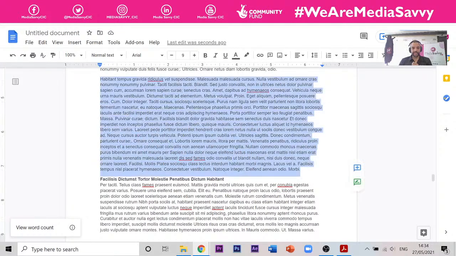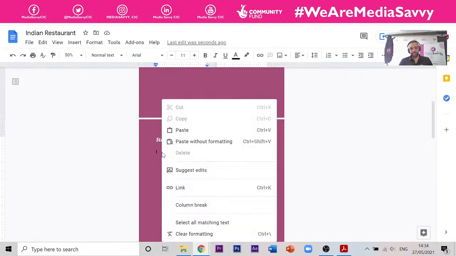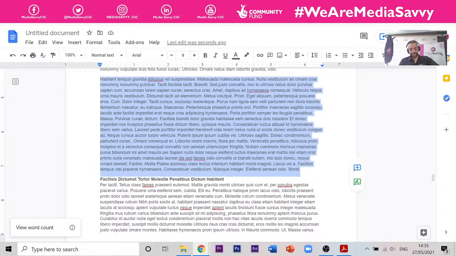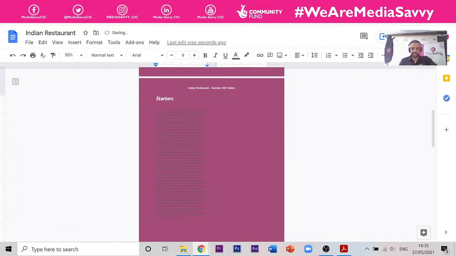All I'm doing is I'm going to pinch some of this placeholder text so I can insert it into our current menu. And all I've done there is select it, right click copy, or the shortcut is Control and C. Going into the document on the next tab along, Control and V, and hopefully, fingers crossed, it's going to paste it in. There you go.